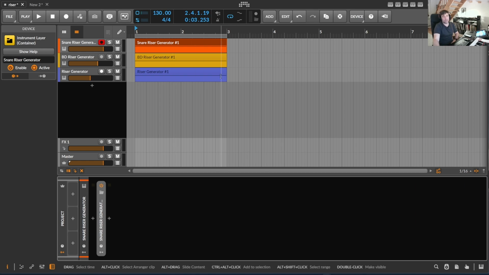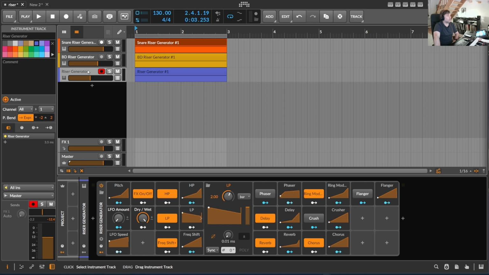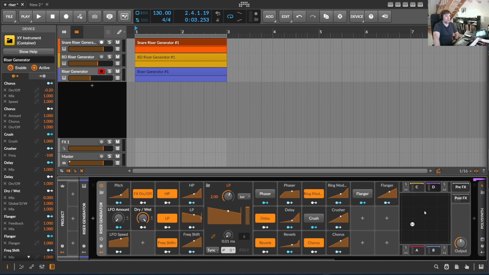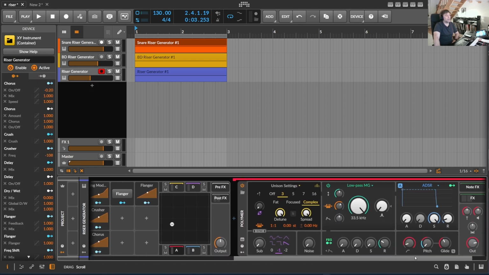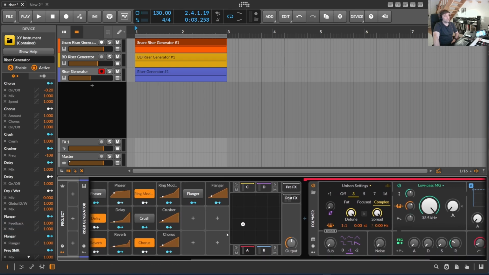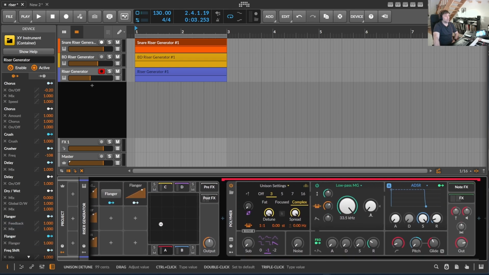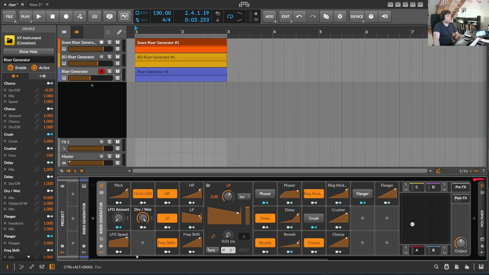So I hope you find this useful. I will provide the instruments separately and also the whole project. And of course, with the riser generator, feel free to exchange the sounds which are in each slot here with your own taste. So therefore I was saying it's just a concept. But yeah, and also these are the basic settings. You can also exchange from the oscillator side of things, from the synth side of things. You can, of course, change everything on your taste and tweak it like you want.